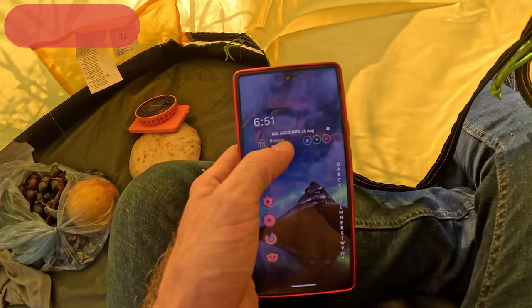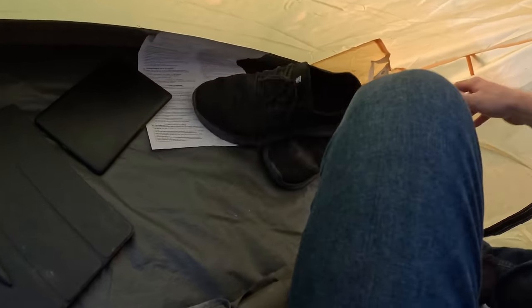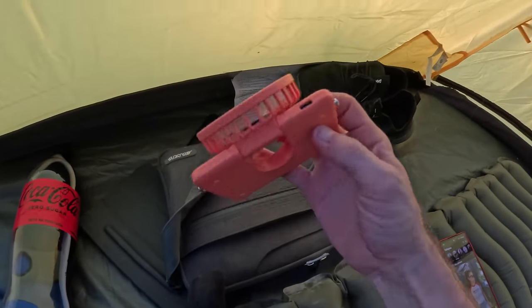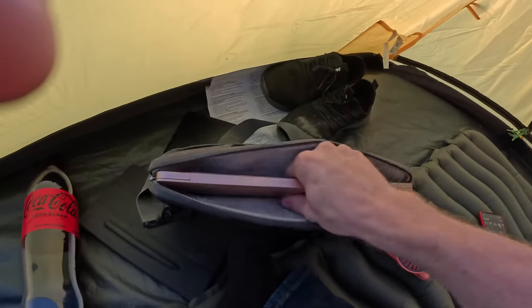This tent is so much better than my last one. Let me give you guys the rundown of how much we spent today — eleven dollars and twenty-seven cents on food. Check it out: I have bread and I have grapes. This is basically what Jesus ate, except I have Diet Coke. This tent is so much nicer — mixed a fan up in here, it's fantastic. I love this fan because it's USB-C so I can charge it with the same thing I use for my phone. We have 182 miles left to go before we get to this skull tower. I'm going to start editing this video — I'll catch you guys tomorrow.